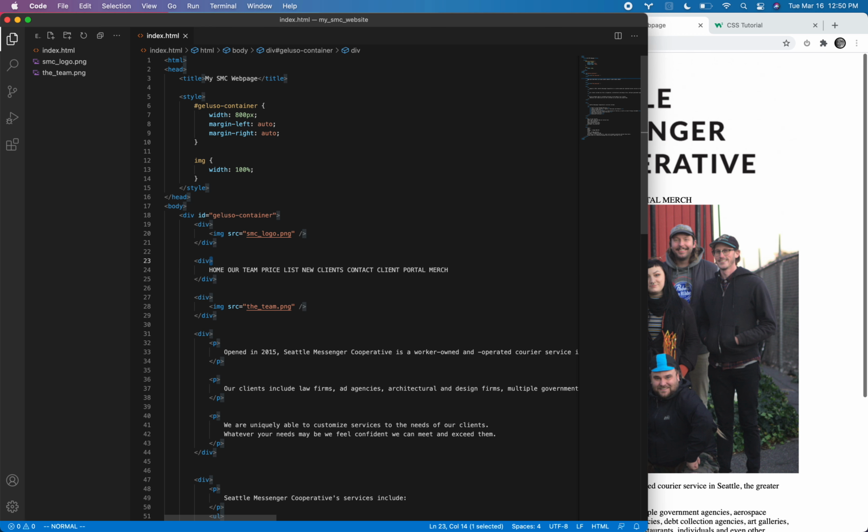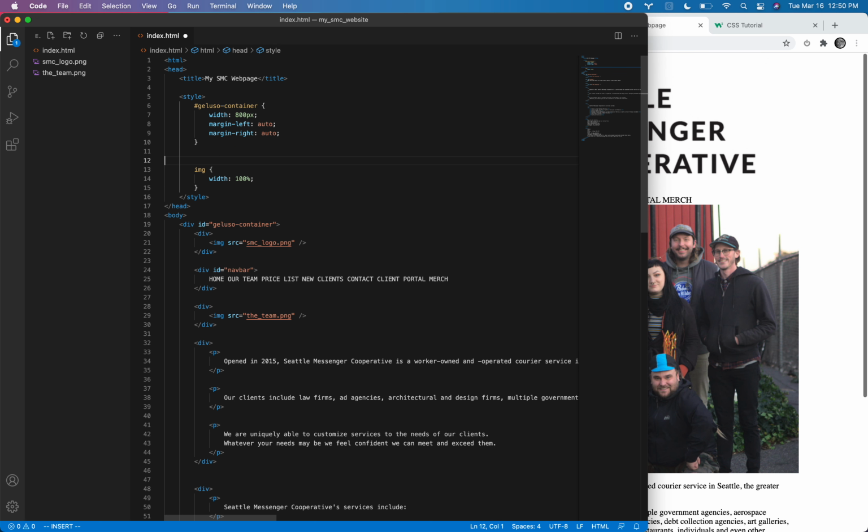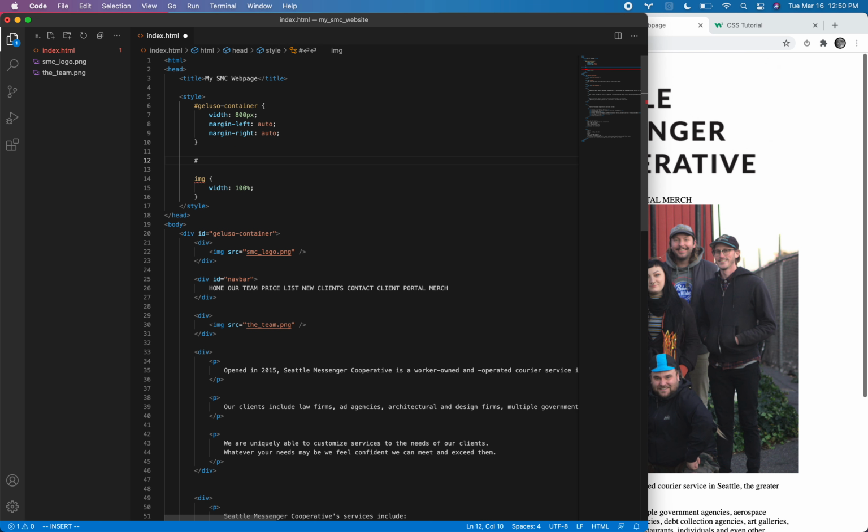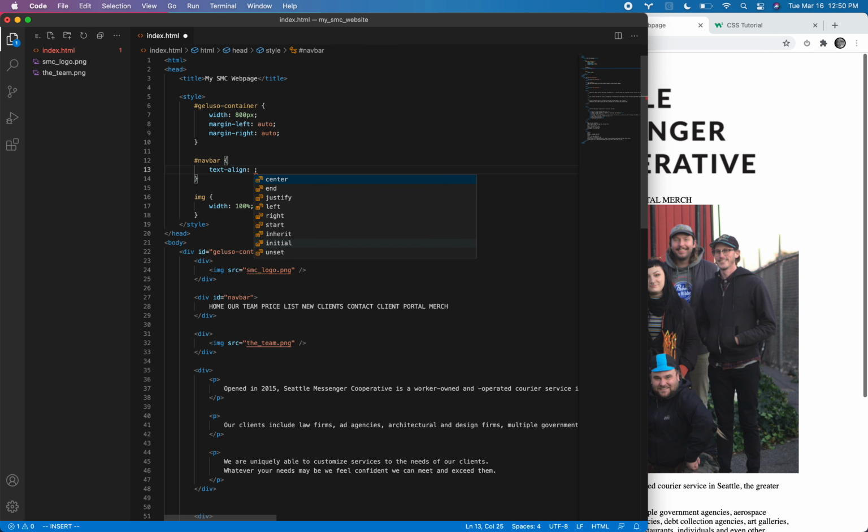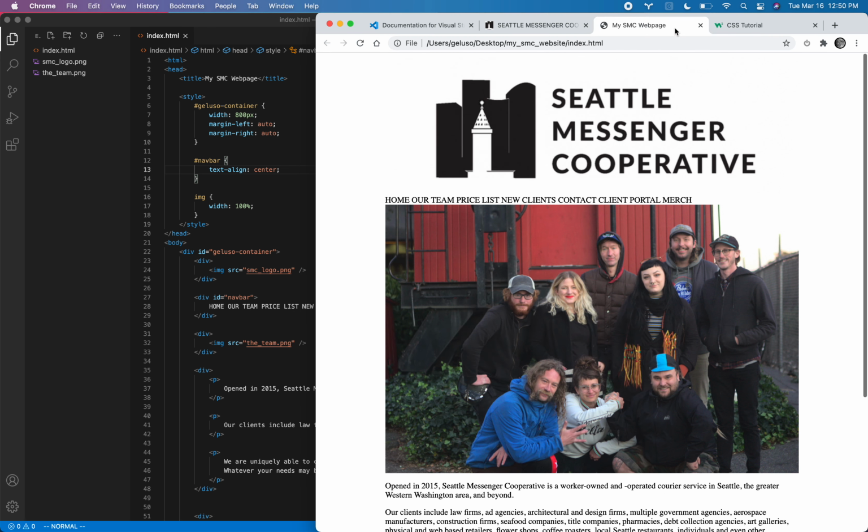So let's do something like this. We have this in a div, and I'm going to give that a name so we can refer just to that. I'm going to call it navbar. So I'm going to come over here and use a hashtag to refer to an ID and call it navbar. And I want this to have a text align center. Again, CSS has all sorts of different stuff. There's probably a few top 20 commands that are super common and then thousands of others. But things like width, text align, those are pretty common. There we go. Now that is nicely centered.